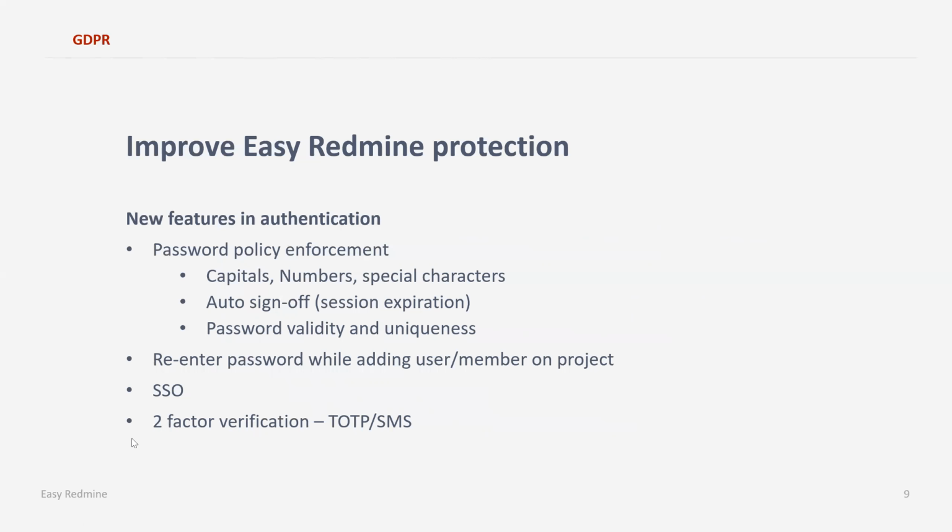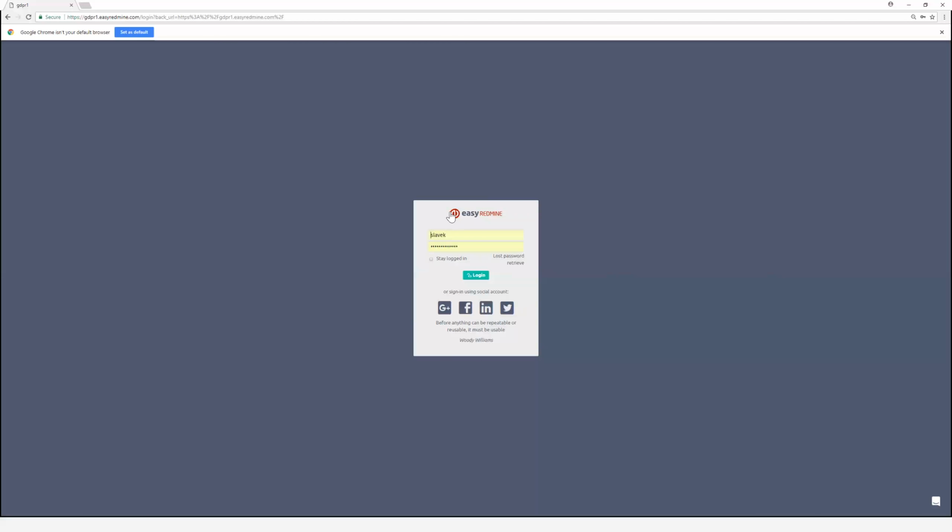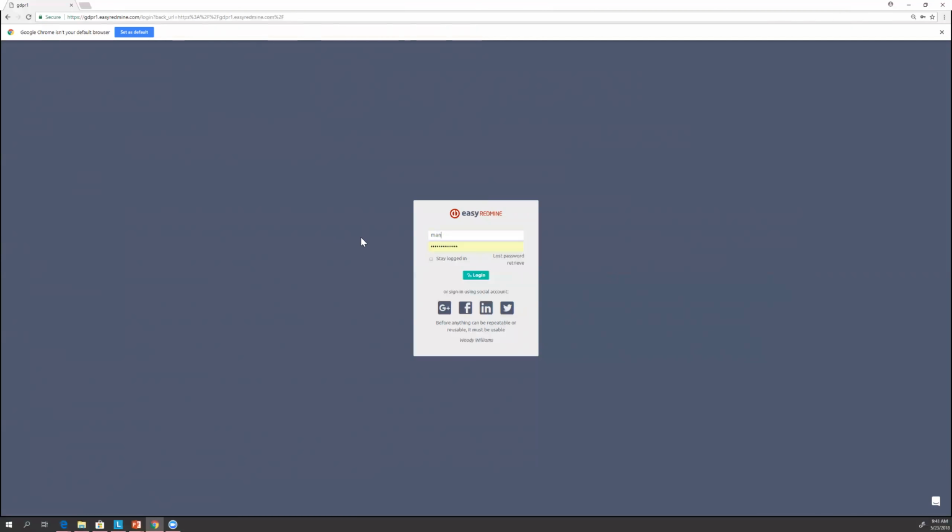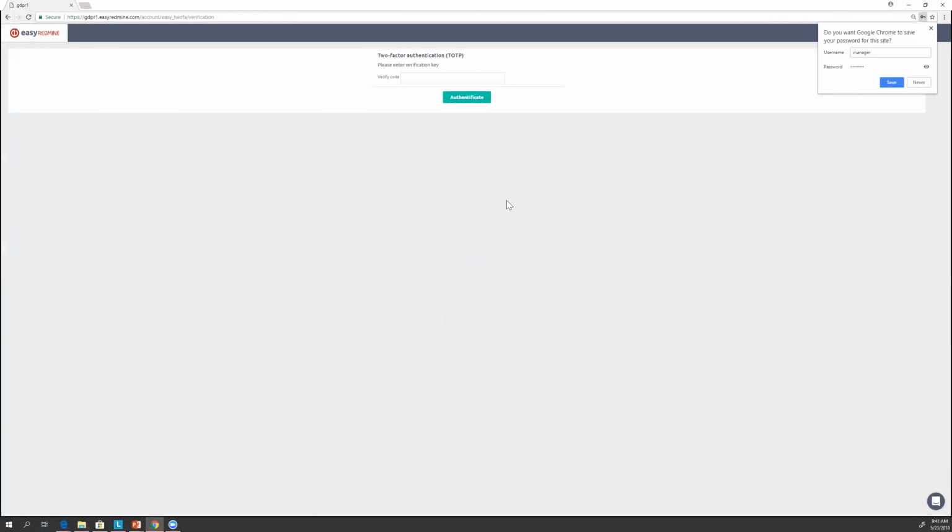Let me go to the system. I have here a user, it's the administrator. I'm using Chrome now, from the administrator, which is set to use two-factor authentication through TOTP technology. So I'm adding my password here, and you can see that the system is asking me to verify the code. Now, there's a bunch of applications which support TOTP technology. I am using Google Authenticator now. I also have the app from Microsoft. Both are working well. I can see I received some code.